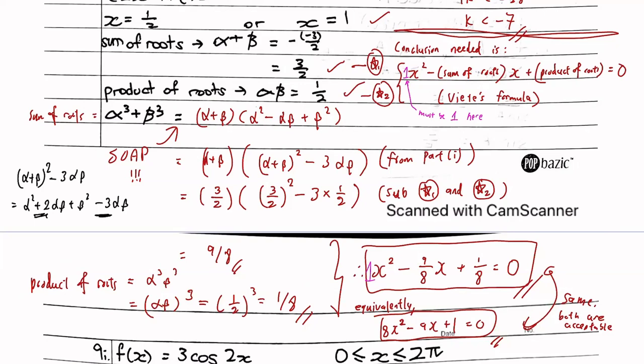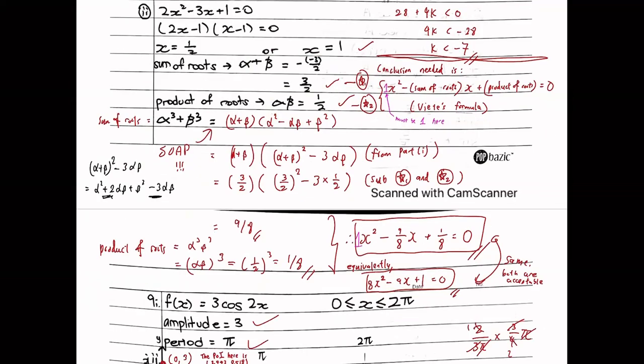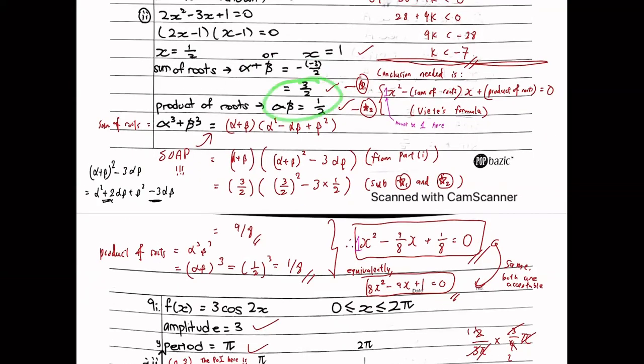Oh, right. Sorry, one more point to bring up is here you found the roots. One of them is alpha, one of them is beta. But actually, this question is trying to test you on how to solve this question without solving for the roots explicitly. So you don't need to know that one of them is half and one of them is 1 directly. You're supposed to use this information here, which is what you have done. Also, what you're doing here, the procedure to find alpha plus beta first and alpha beta, is the correct way to do it. Moving on.